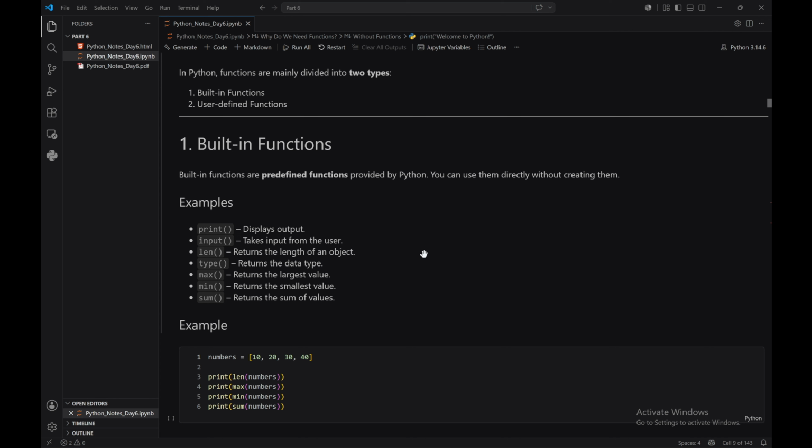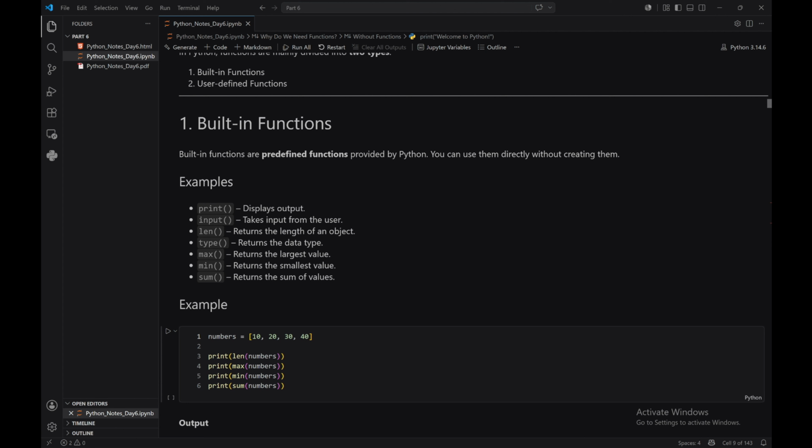Type function returns the data type of any variable, max function returns the largest value, min function returns the smallest value, and sum function returns the sum of values. We are going to see what these built-in functions are.